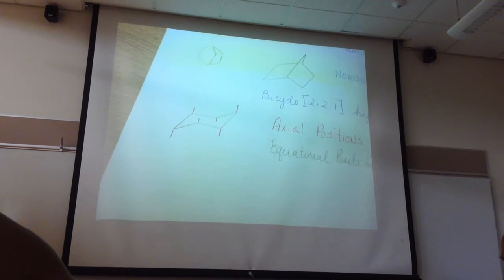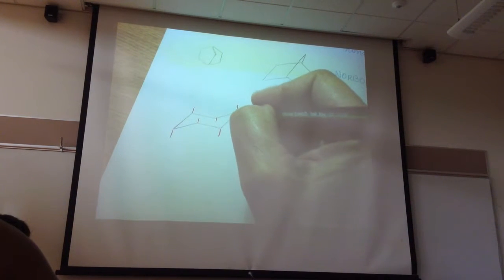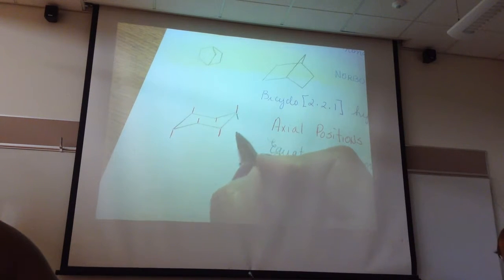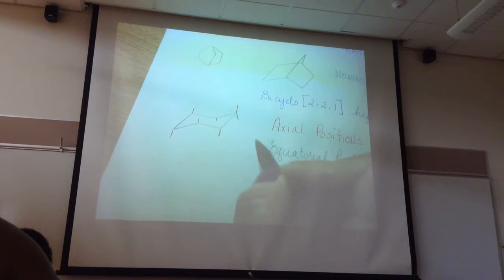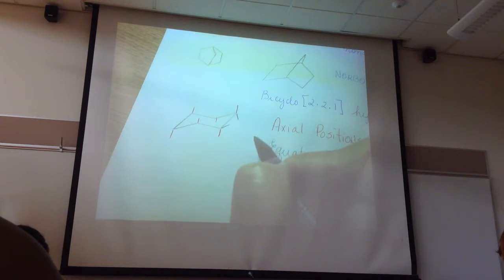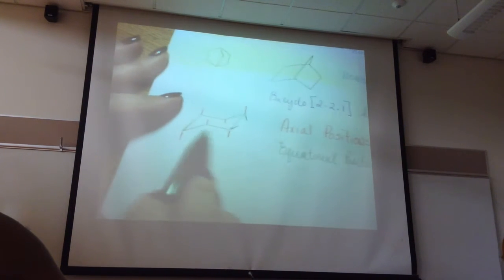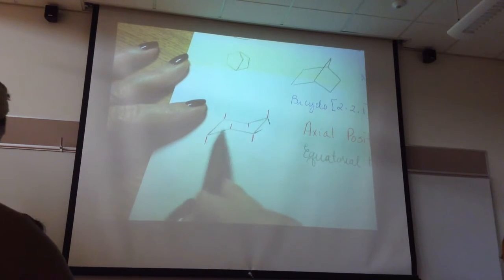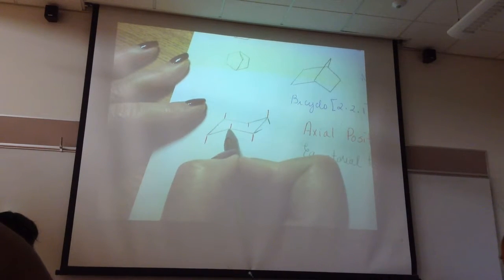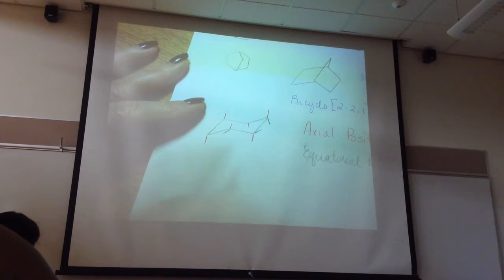Again, what we do is we alternate. If axial was up, equatorial is down, and down at an angle. They are super strict about how you position your angling. If you are down, your equatorial is up, and again at an angle. Okay, so that's your up and down. When you get over here to where you're laying on the chair, they're even more strict. That equatorial goes with the slope of the line. Since the line is sloping to the left, your equatorial has to slope to the left. If you draw it pointing the other way, it will be marked wrong.